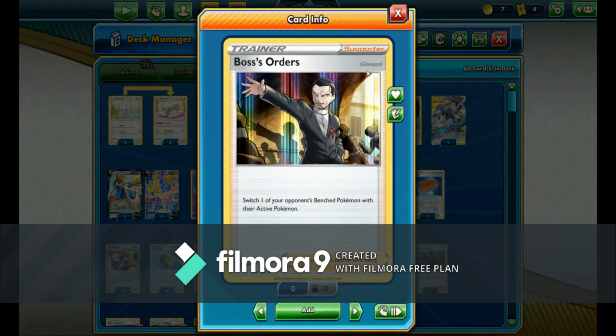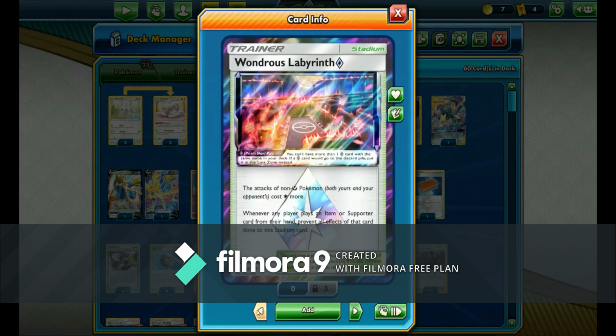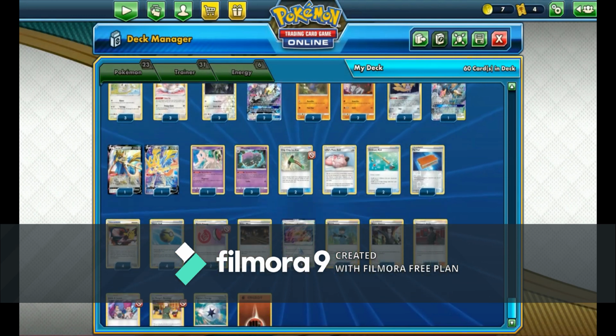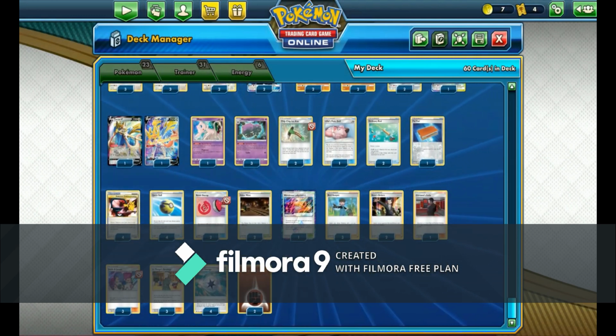We also play 2 Boss Sorters. This is just so you can get your opponent's Crobats, your Dedenes, their non-setup mons from the bench to the active spot, so then you can get Galar Mine and constantly lock them into the active and constantly get rid of their resources.